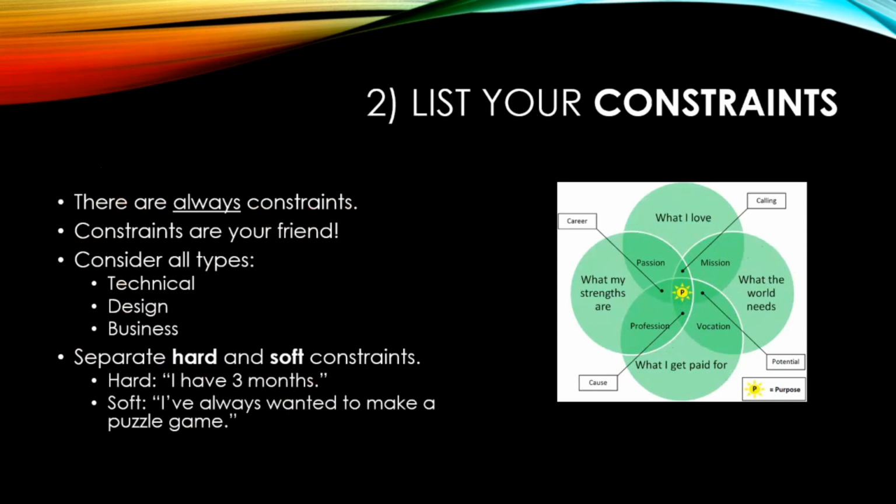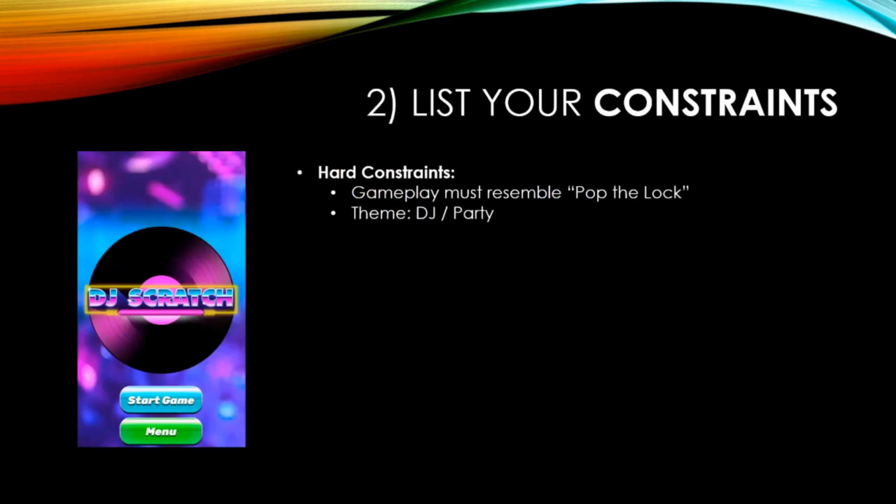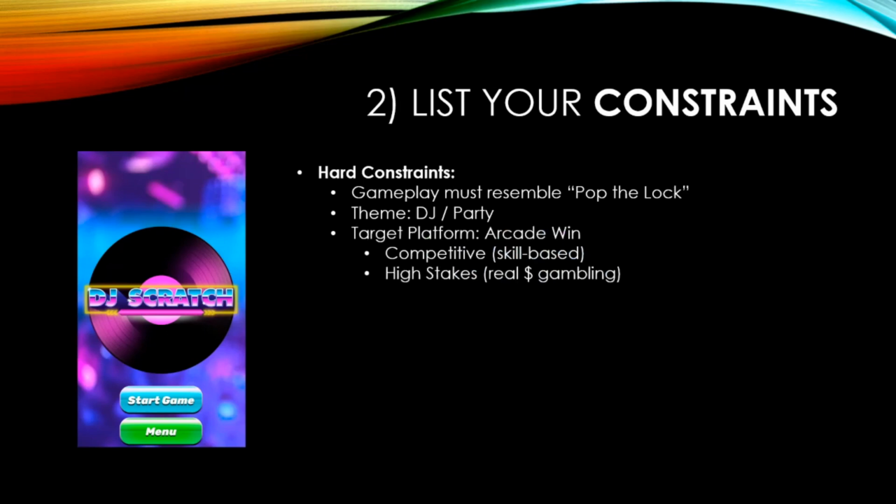They are flexible. To apply this to DJ Scratch, we had a few hard constraints. The gameplay must resemble Pop the Lock. The theme is a DJ or a party. And one more constraint that I didn't mention before, the target platform was something called Arcade Win, which is a skill-based cash gambling context. That means it's competitive, skill-based, and that means that there's high stakes because there's actually money on the line. Now that changes things a lot. It's a lot different than Pop the Lock, where your only goal is to just zone out and have fun.